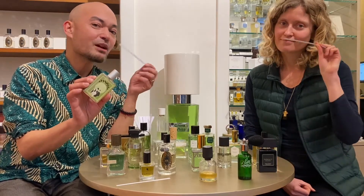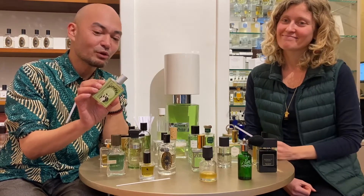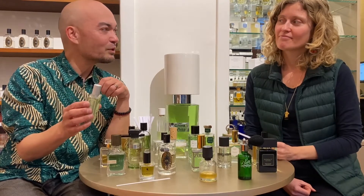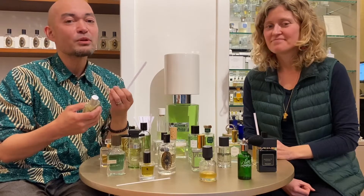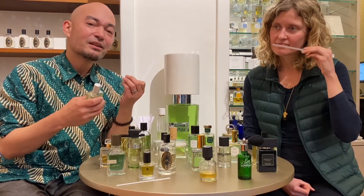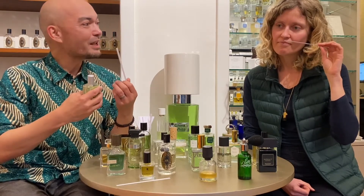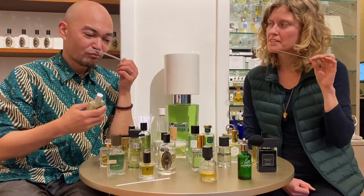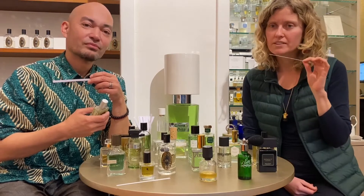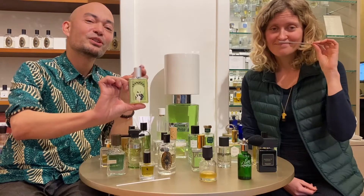Imaginary Authors are quite cheeky because they always make up some imaginary ingredients — hence imaginary authors. Here it says fresh tennis balls, which is not something I associate with green, but I don't play tennis. I love how the oak moss gives it a classic sophisticated vibe, and the linden blossom makes it a little bit cheerful and playful — it's rounder. A lot of green fragrances can be a bit bitter, and linden blossom makes it rounder while staying fresh. That was a nice combination. The Soft Lung by Imaginary Authors.